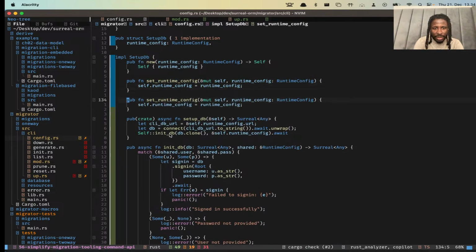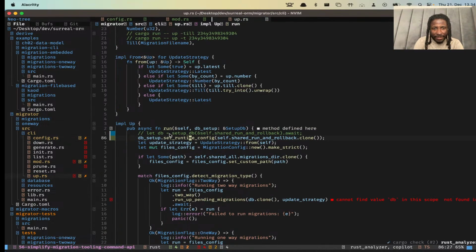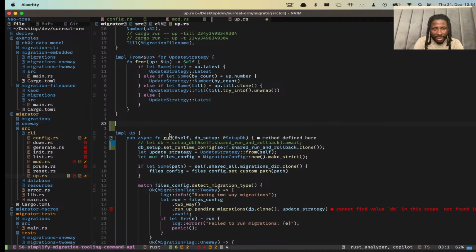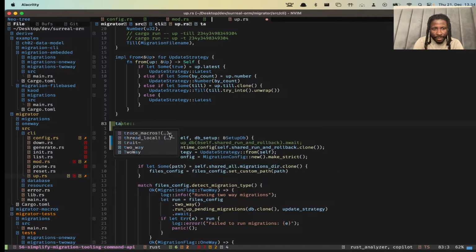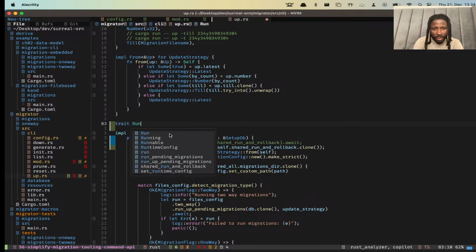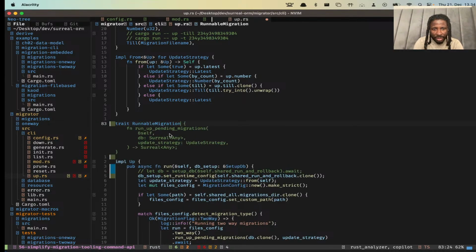Let's create a trait called runnable migration.